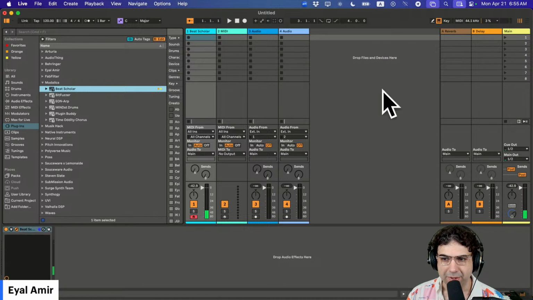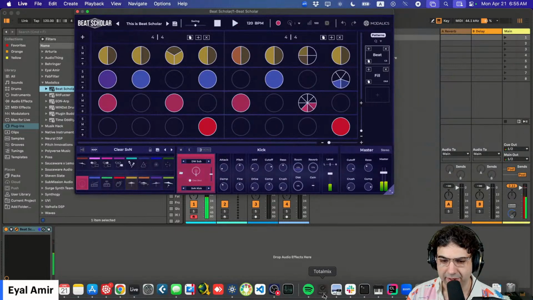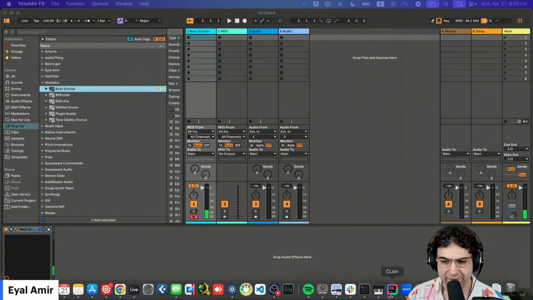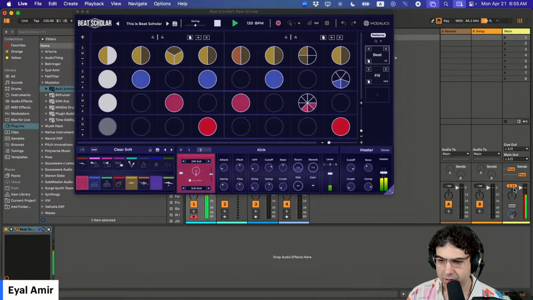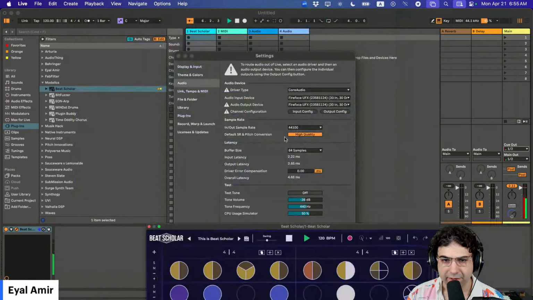This is not a problem with BeatScholar, but it's just a problem with Ableton Live not routing the audio into my interface for some reason. Let's see why that happens.